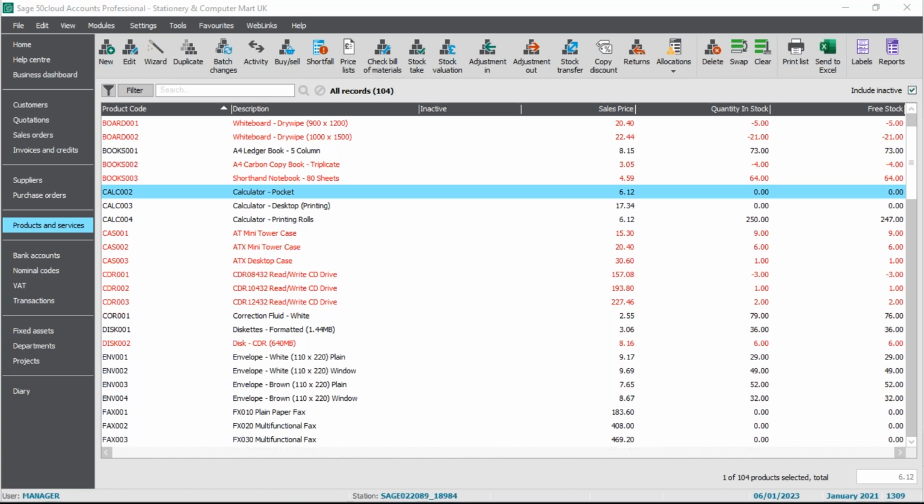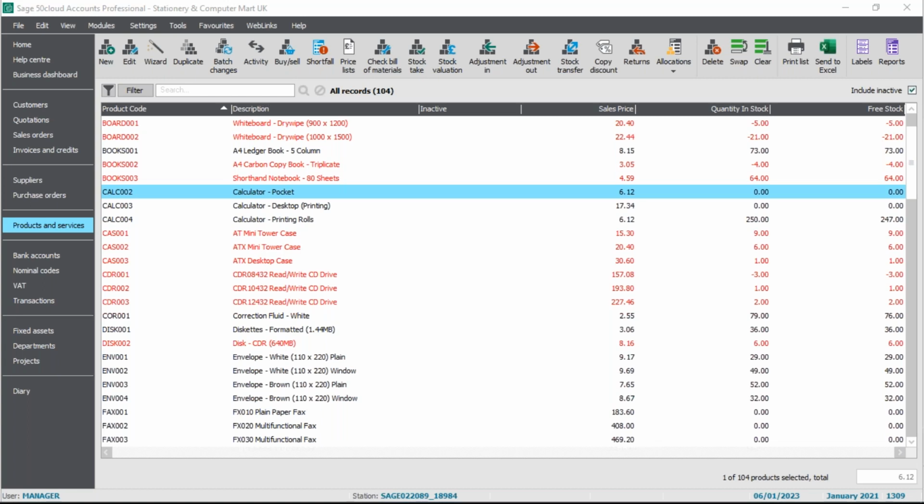But if you are going to do this in your live data, I do have to emphasize that once you've done your batch change, it isn't normally something we can reverse. So there isn't, unfortunately, a reverse option to it. Yes, you could go back through batch changes again and change it back, but you might find that there are issues on the back of that.